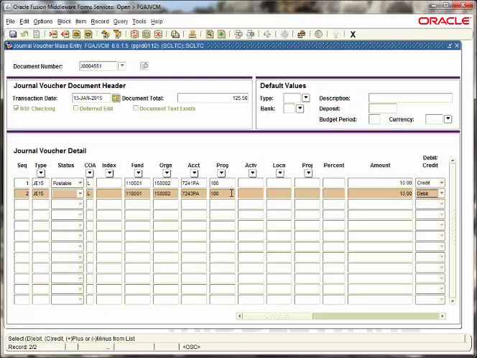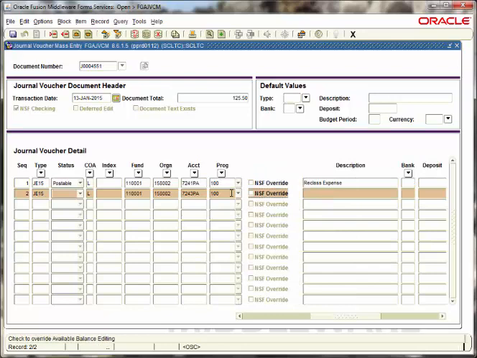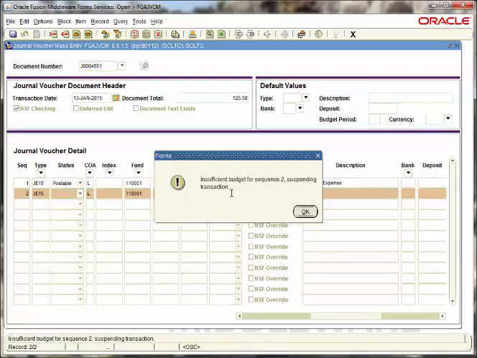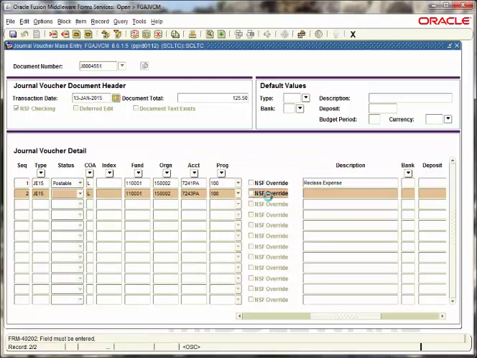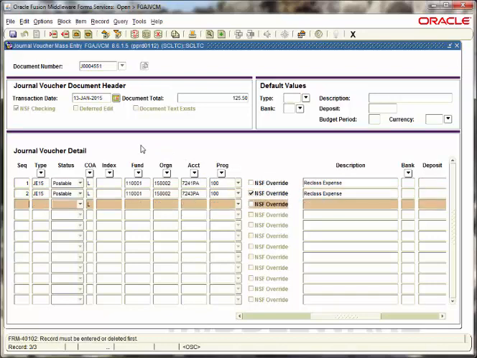So this is a pair of perfectly acceptable entries, and when we do the next record, the system checks to see if it's postable or if there's an error. In this situation, there's insufficient budget because we didn't put any budget in for this particular pool, so we can override the budget. Normally you want to get budget monies transferred, but in this case I'm just going to override the budget. You must be authorized to override an NSF condition. Now you see the entry is postable.